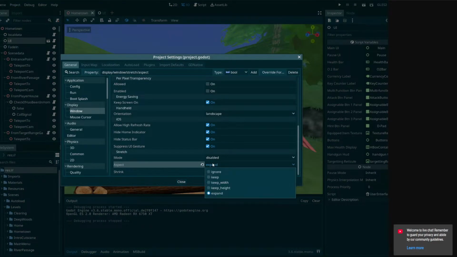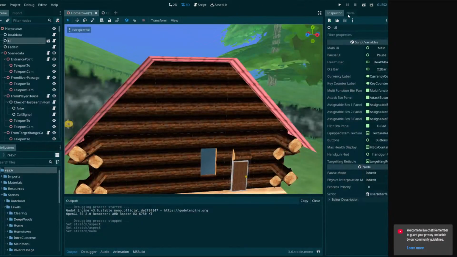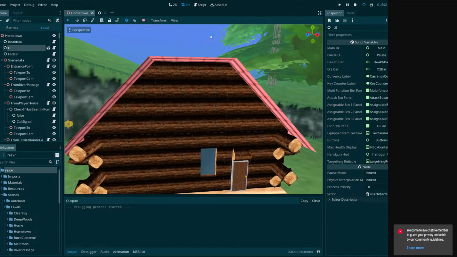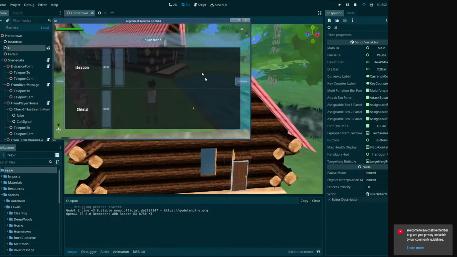Okay. I want to see what each of these modes do.